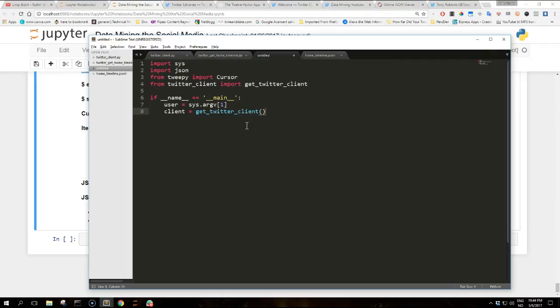Call our function, and we put the client as our get_twitter_client function, and the file name. Insert the user's name in the file name.